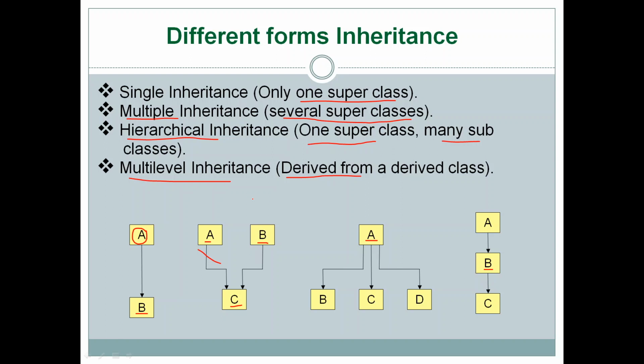There are different forms of inheritance. We are discussing here only 4 important forms of inheritance. In that too, Java doesn't support the second form of inheritance. Remember, Java doesn't support multiple inheritance. So this type of inheritance is not supported by Java, but other programming languages like C++ support multiple inheritance. The same thing we will see now with the programming code, how it can be implemented.